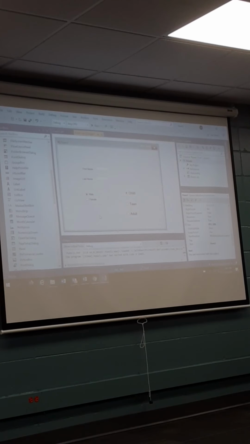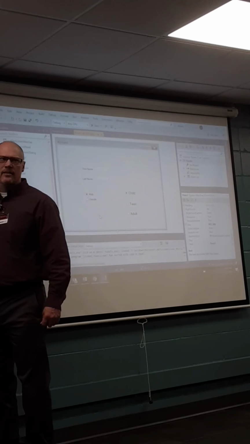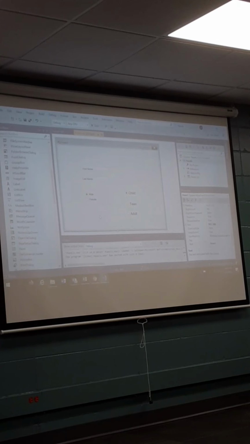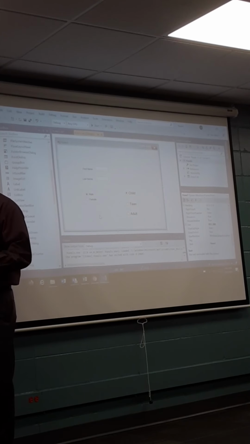And then these two, I would say pretty much how we're going to do it. Well, we're going to use some objects, and if an event exists, we're going to have an event. So this event, I'm telling you right now, there may be an event for text boxes, but in this case, we're not going to worry about it.